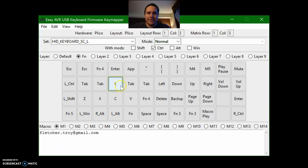This is Control L, which gets you to the URL bar, as a standard across a number of browsers. Here's where your app key is hidden. This is actually where I like my Enter key. Don't judge me, though.